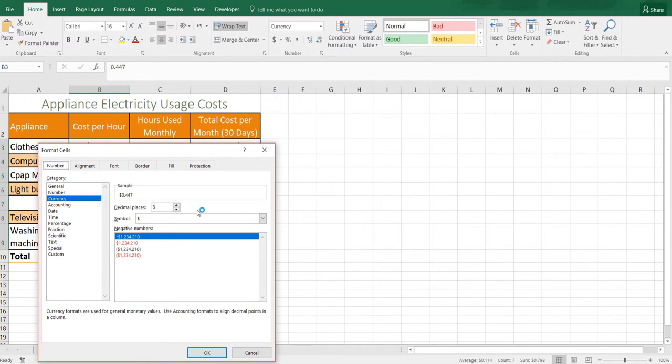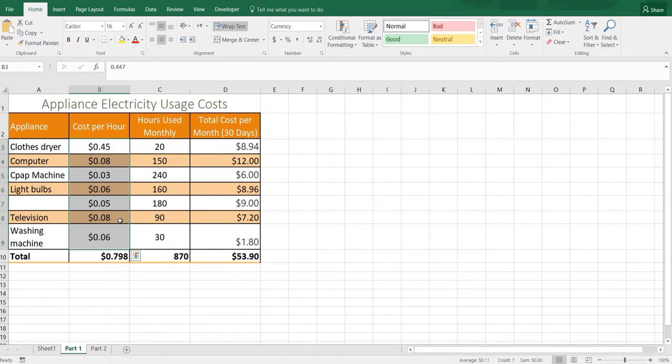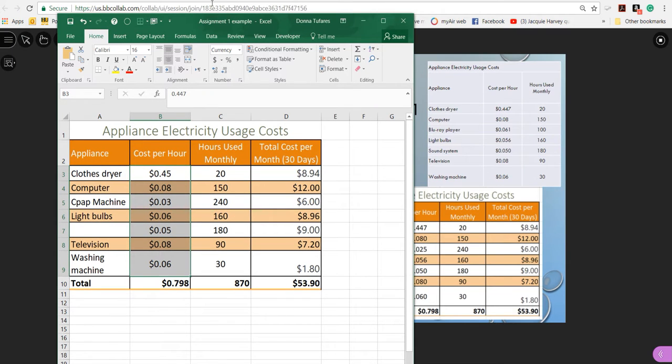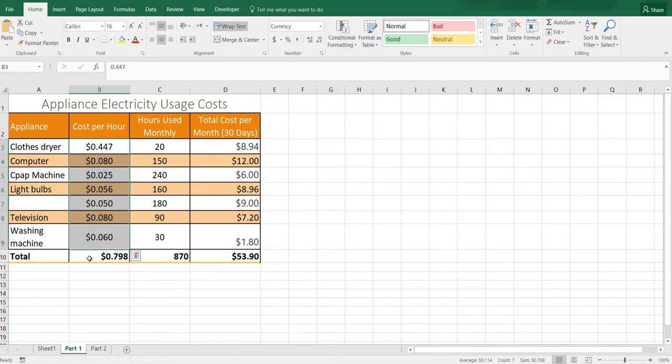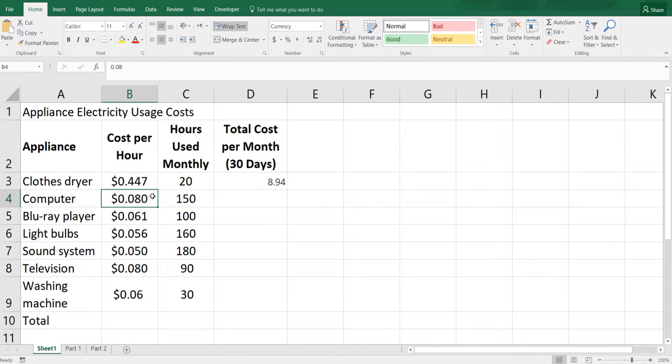And then if you want decimal places, this one has 3. We can change it to 2. The reason I did it with 3 is because some of the numbers had 3 decimal points.